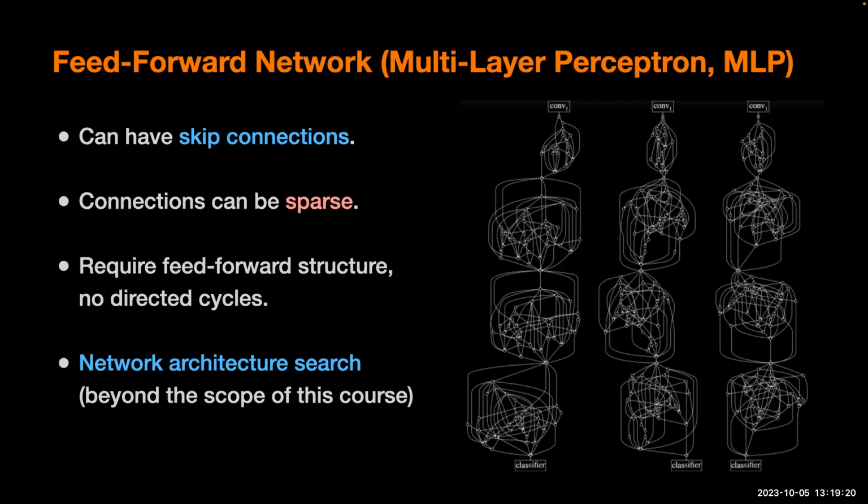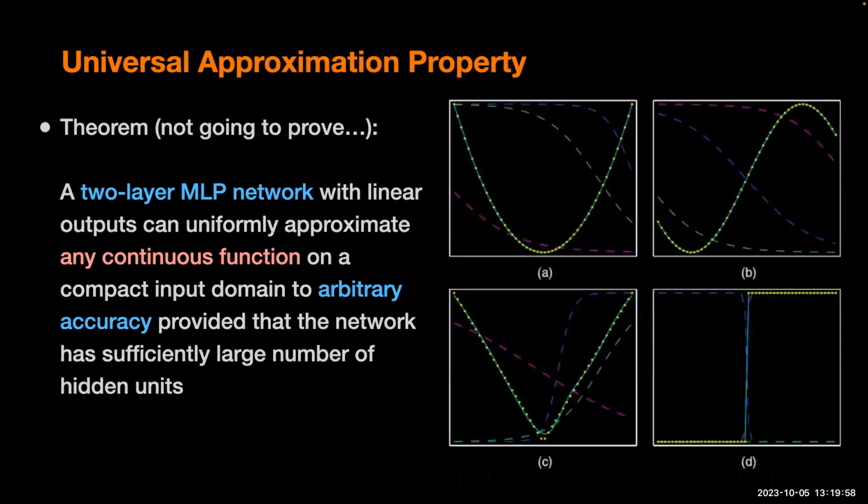I think around 2017 and 2018, people were quite into doing what we call NAS, the network architecture search. So not only do we optimize for the parameters, we also optimize for the structure. There are some tricks to find the optimal structure, but this turned out to be slightly less popular now, partly because more powerful architectures like the transformer have come out. They tend to be more general and require less searching on the methods. But these are just one slide about some of the auxiliary things that you want to keep in mind.